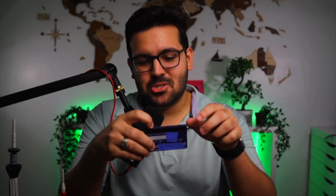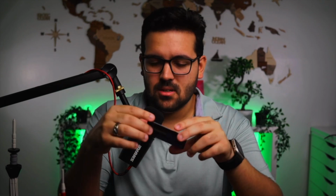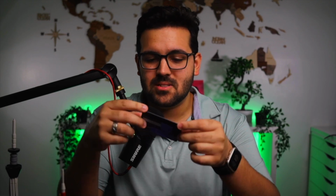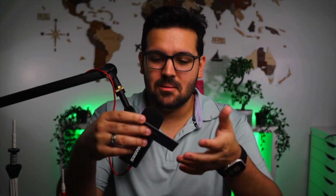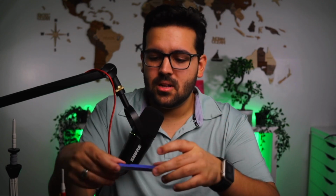Okay, I'm not too happy about how it sounds, because it doesn't sound like the American Express Gold card or the Platinum card. I know those are metal cards. This is plastic. So this is not going to be on the top, like 10 out of 10. It's probably going to be like a 4 or 5 out of 10 when it comes to how pleasant the sound is. But it's pretty good. Let's say it's just good.